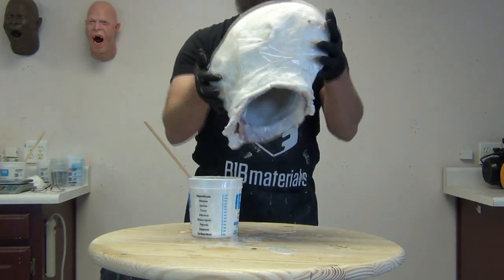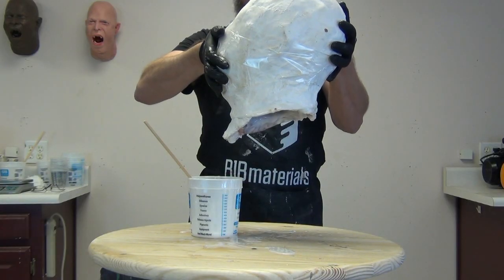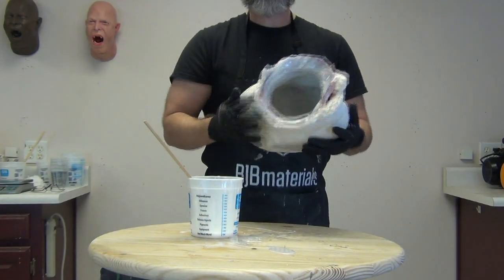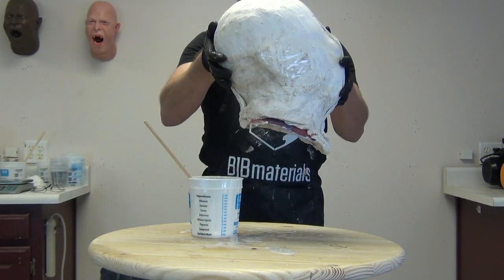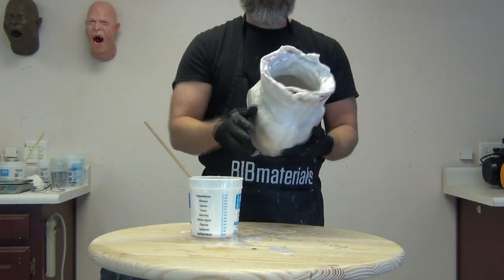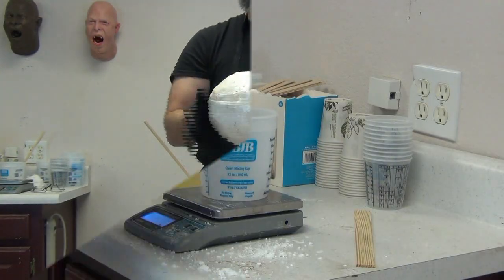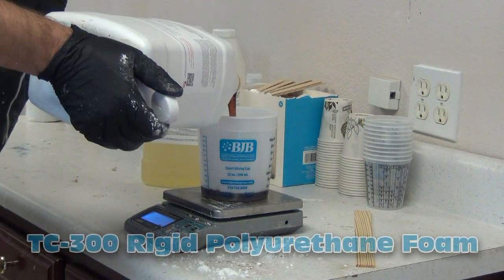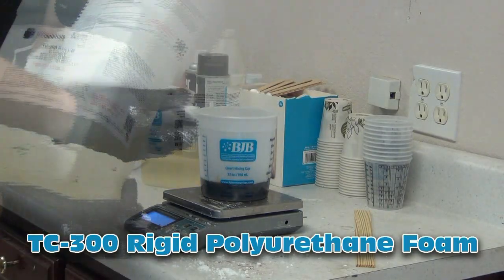Again, I poured it out the neck a little bit to get the inside of the neck coated really well, then sloshed it around. Every now and then I turn it upside down to make sure I get those undercut areas filled really well with resin. Don't worry about the wooden tabletop — it's about to go to woodworking heaven. About an hour later I like to let the resin sit so it's really nice and strong and doesn't distort from the pressure of the foam.